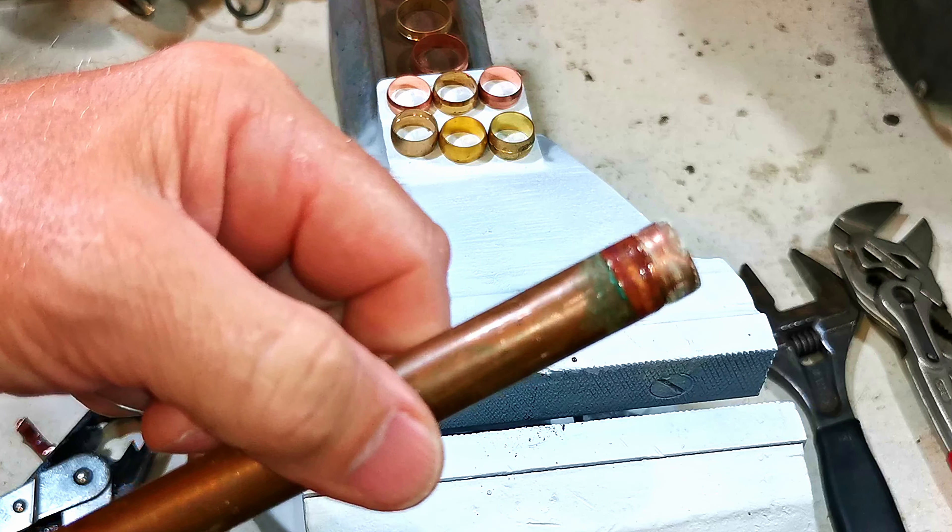You're going to have to either cut it off with a junior hacksaw or use a tool to remove it. You can see that olive is really crushed into the pipe, and the pipe is distorted where I've done it up so tight. Just imagine you've got a system full of water and you want to change that radiator valve quickly - you can just get the tool, click, and the olive is cut through. You slip it off, take off the old nut, put the new nut on, and put the new olive on. The tool does leave a little mark on the pipe, but using a junior hacksaw would also leave a mark - you'd just need a file to clean it off.